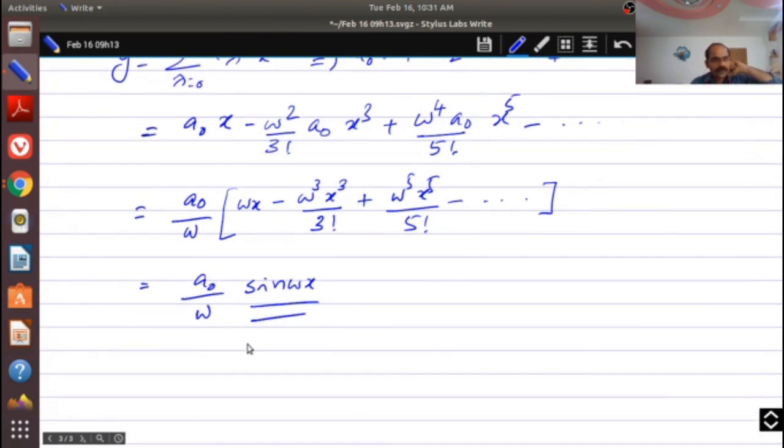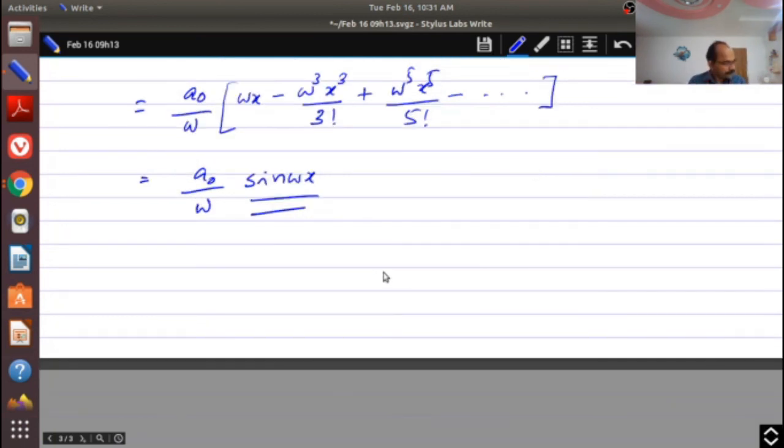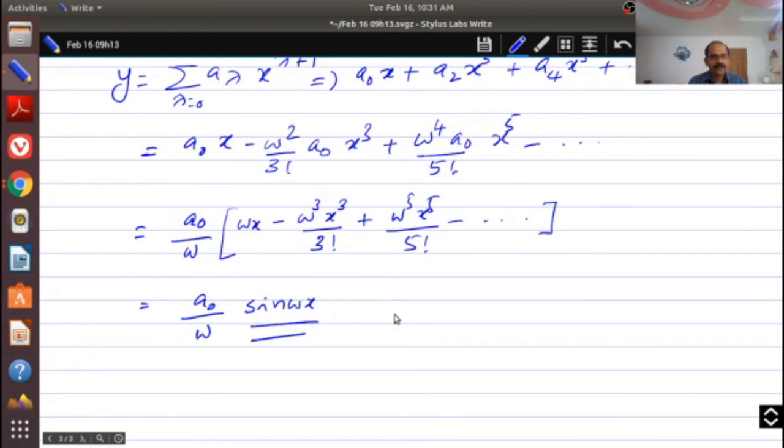Okay, so we found that, I said don't worry about this thing, because constants are immaterial. Constants you cannot identify using this method, and generally constants cannot be determined unless you apply boundary conditions. Okay, so we find that it is fairly lengthy, but it is surely giving you a result here. So what did we do?